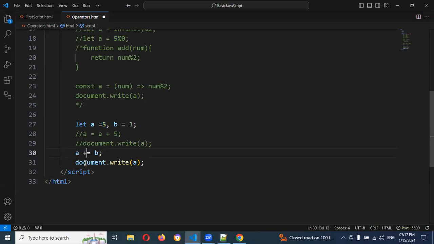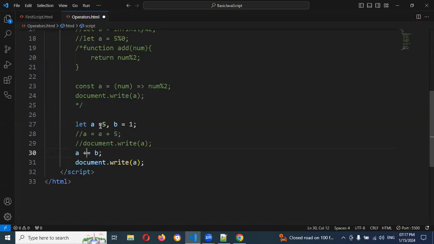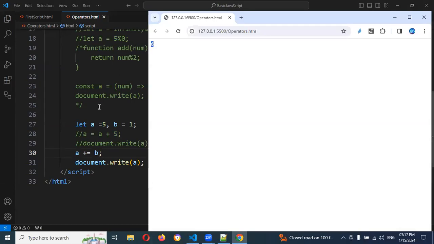The plus operator, a equal to a plus b. Now what will happen? 5 plus 1, what is the result? It should be 6, right? Now I'm saving. Now see, 6 is there. Like this we can do it.